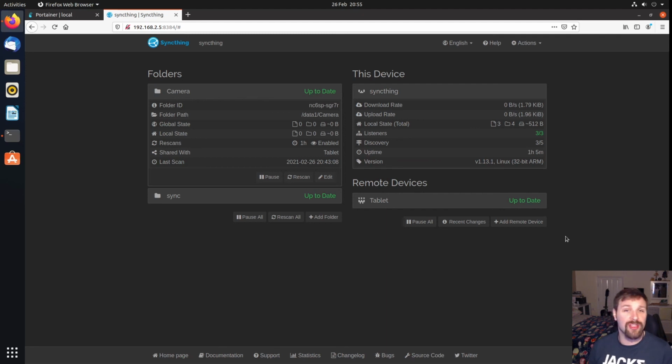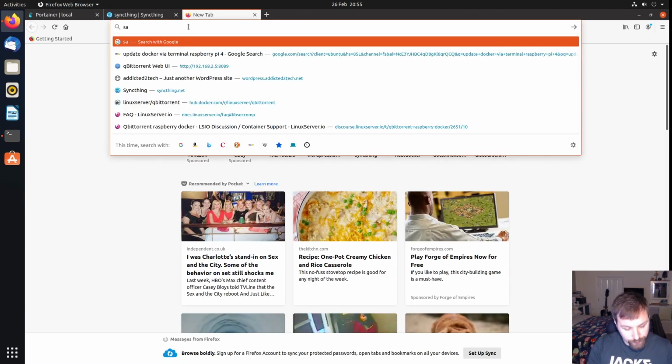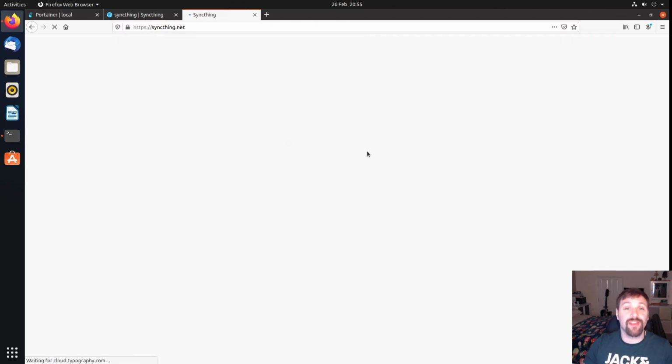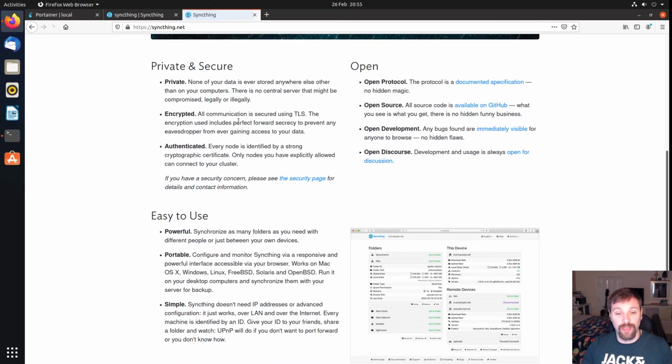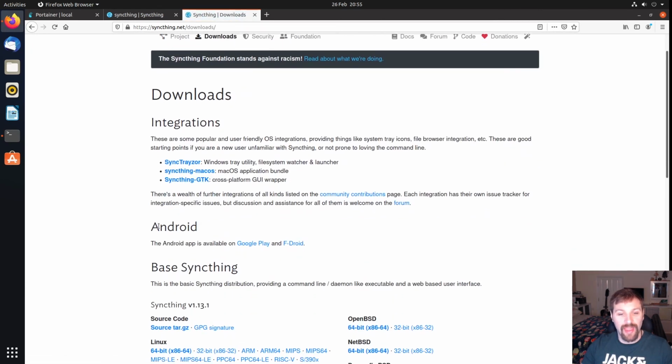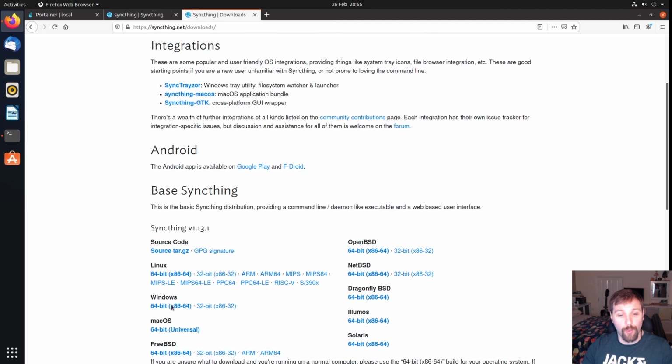I will cover installing it on Windows. It's pretty simple really. You've just got to download the executable client from the website. If you go to syncthing.net, click downloads and then scroll down, there is a client for Windows here.